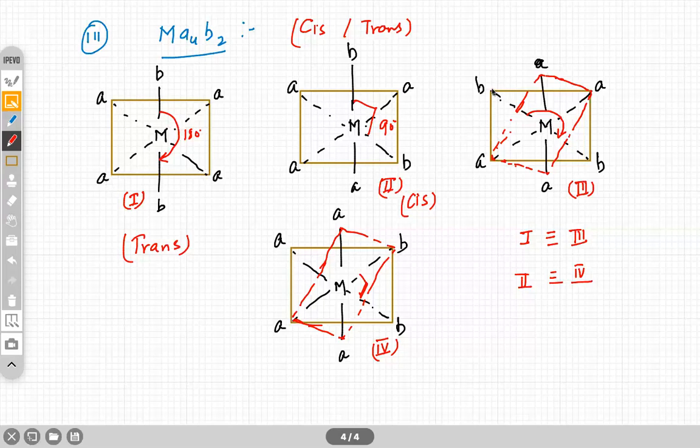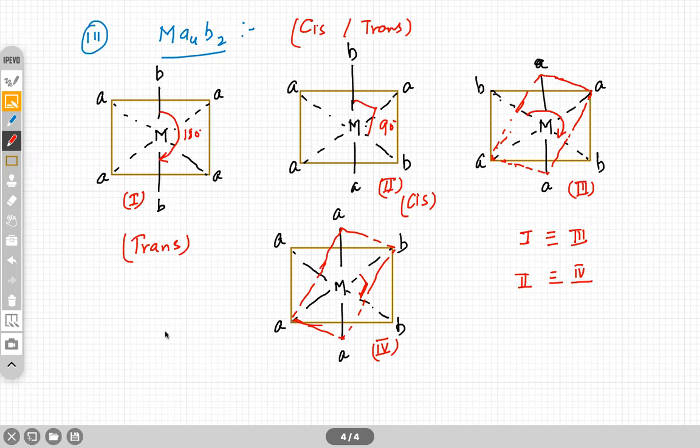Here also we have the same thing. This B, if you see, it is at 90 degree from all the A ligand. You see, this angle is 90, this angle is 90, this angle is 90, this angle is also 90. All the angles are 90 here. Hence, the molecules are identical. Many different ways you can think of this structure, right? So you don't have to memorize this. Once you finish this, you will easily identify what are the possible structures we can draw.